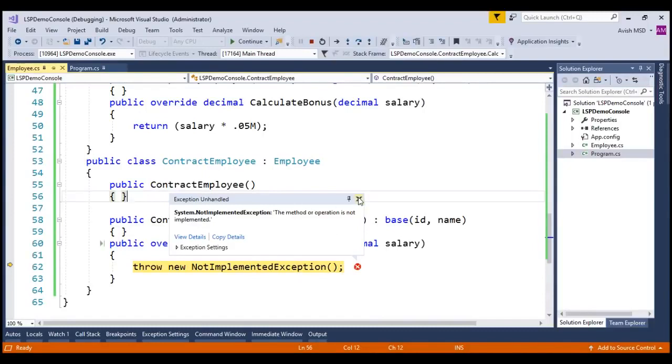Now we can state that this part of the program is violating the implementation guidelines of the Liskov substitution principle, which states that no new exceptions can be thrown by the subtype. Now I believe you are very clear at this moment with my statement that we have implemented the Liskov substitution principle partially. Now to correct that, let's rewrite this code in a different way to adhere to the Liskov substitution principle implementation guidelines. Let's stop this application.